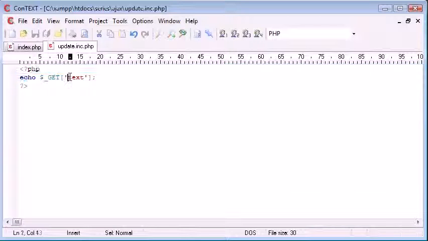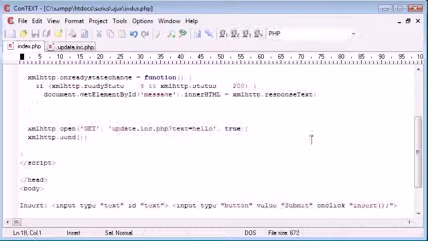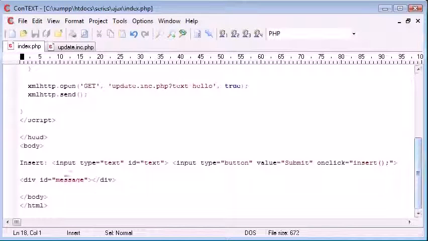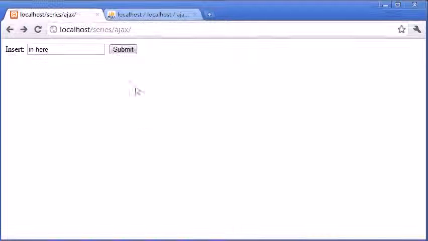This will equal hello just for now, and it will put that into our message div down here, as I explained earlier. So let's go ahead and check that this works. Let's click submit, and you can see that the value hello has been returned.